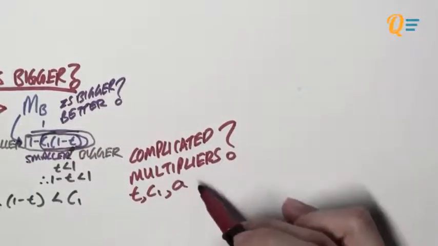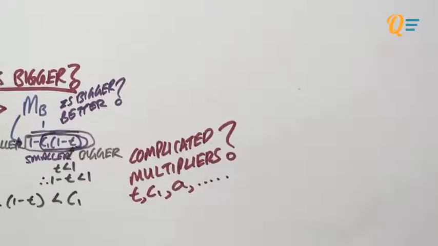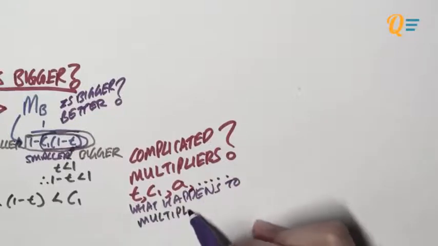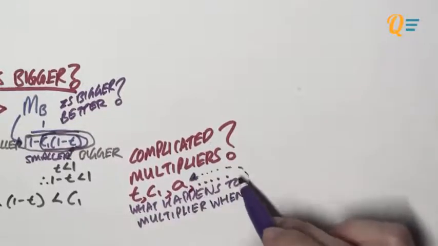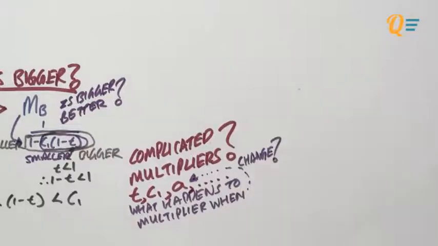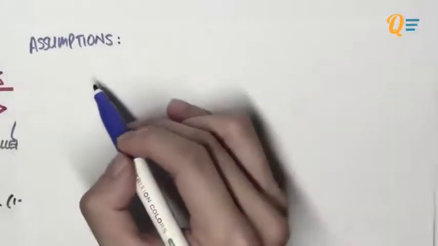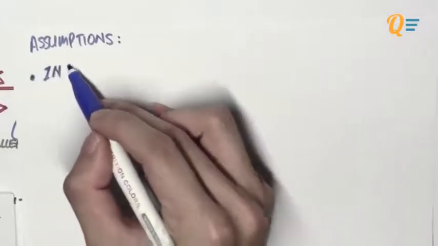So my question to you is, what if you have a multiplier that has got so many variables in it? Okay, I'm not asking you to compare multipliers now, but I'm asking you, okay, what happens to the multiplier when one of these variables is going to change? To answer this question, obviously, I'm going to need a very complicated multiplier. Okay, so I'm going to make an assumption of a certain economy so that we can work from there.